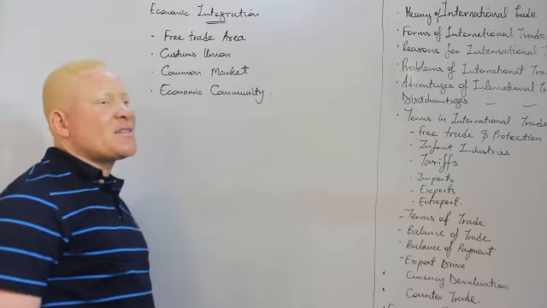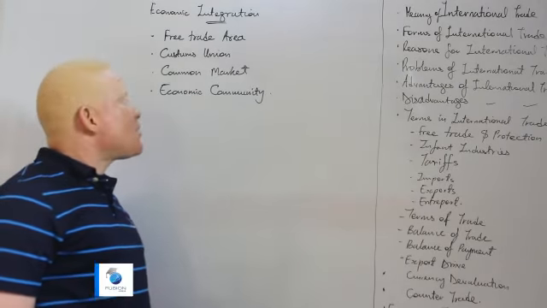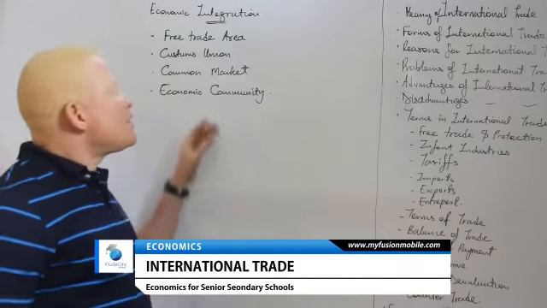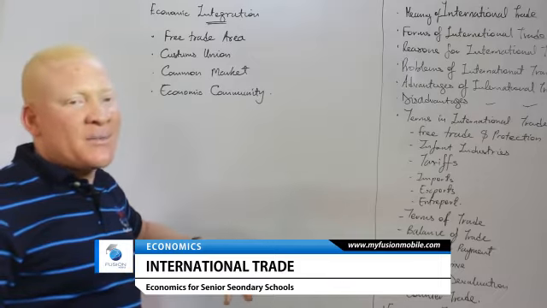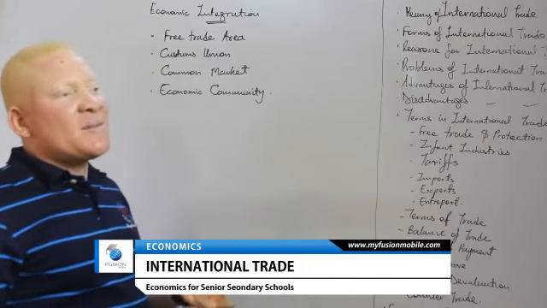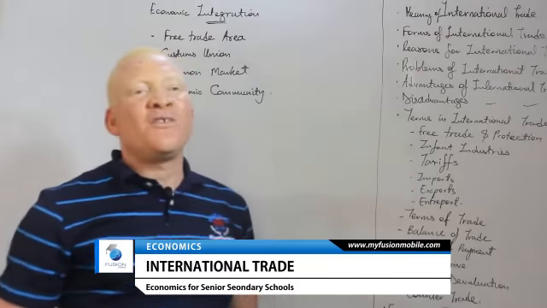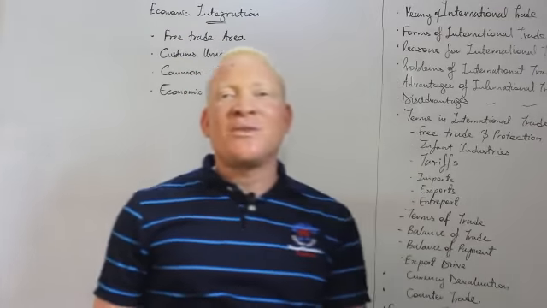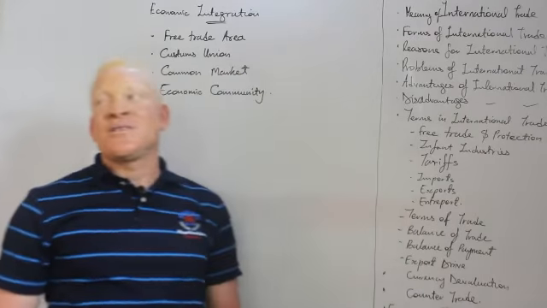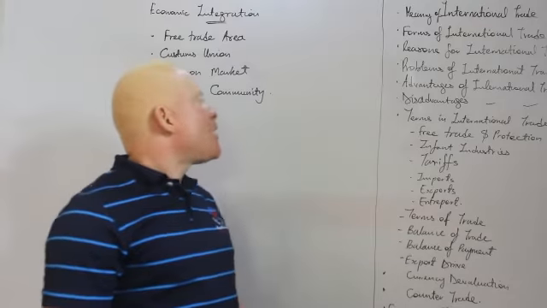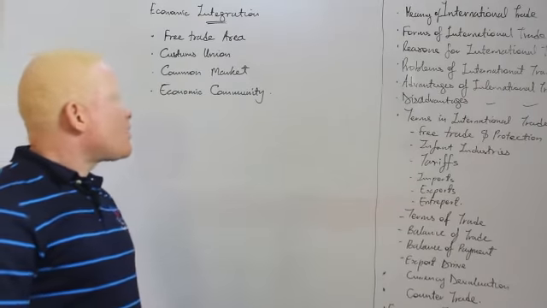And now, the next one is the common market. The common market is an expansion of the customs union. When we talk about the common market, the member countries come together, they agree on a common tariff plan, but at the same time, they now have free mobility of all factors of production, both labor and capital, among the member countries. So within such, you have what? A common market.